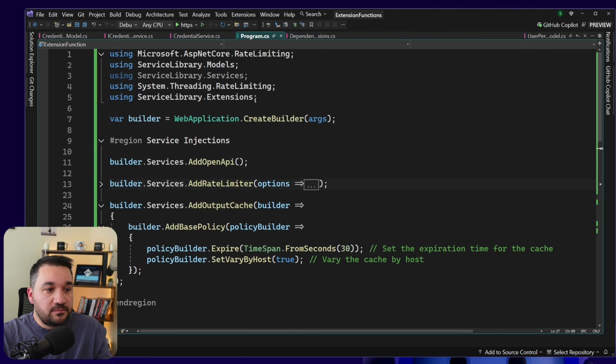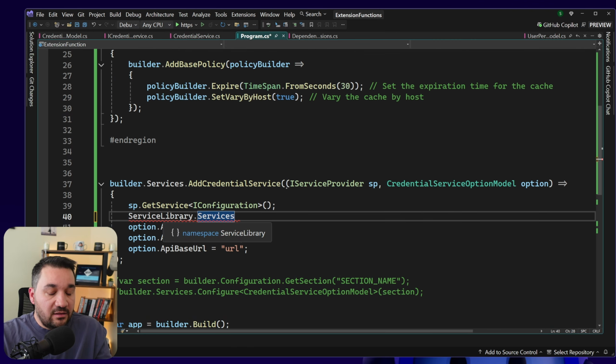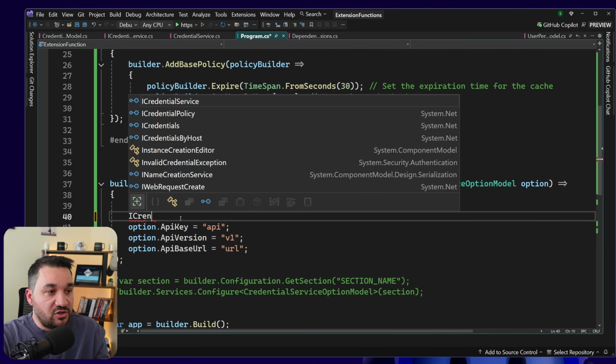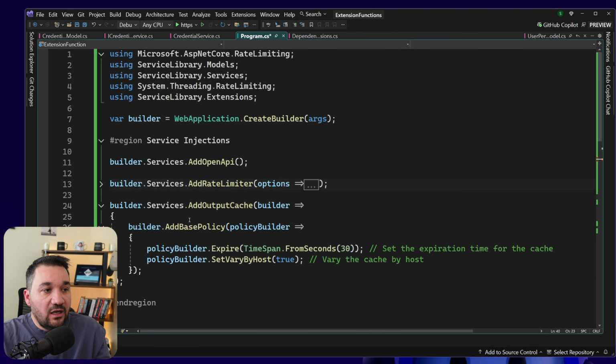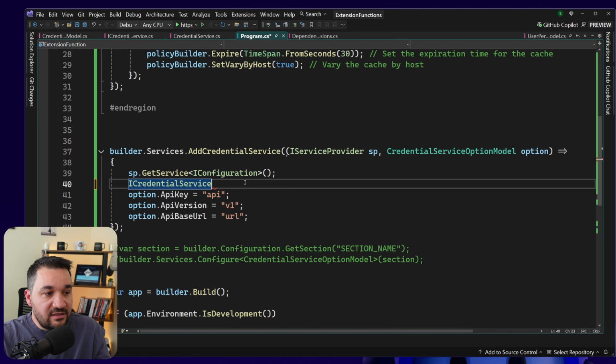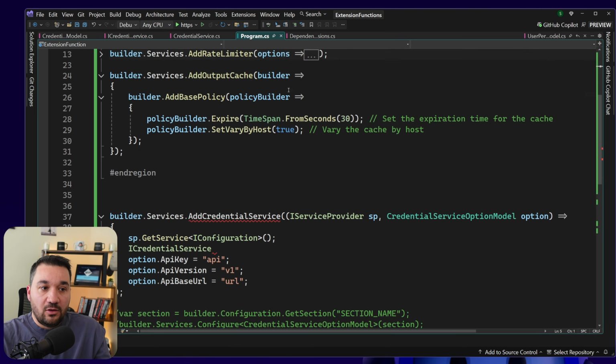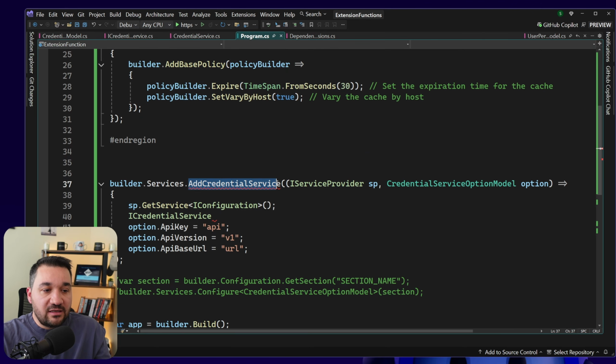For me to be able to access ICredentialService here, I will have to add these services here. It was the same for extensions. Let's say I've injected this ICredentialService and I added this one, but if I don't have this namespace over here, I wouldn't be able to access it.